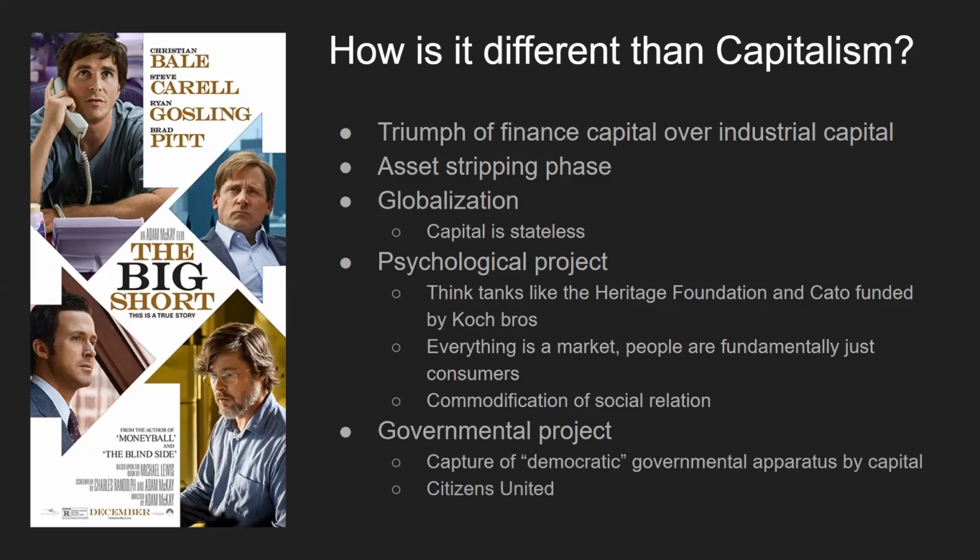And I think a really key way to understand how it's a governmental project is the Citizens United case, right? Citizens United is a Supreme Court decision that opened up the floodgates of corporate money even wider than before into our political process. The legal principles the Supreme Court cited in making this decision are that corporations are people and money is speech. So corporate money equals free speech and is protected by the First Amendment, right?